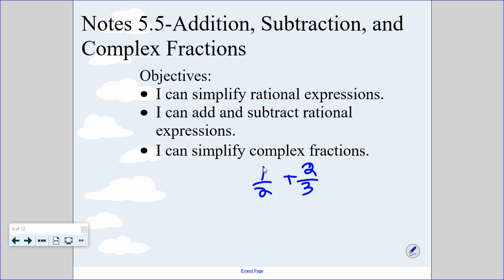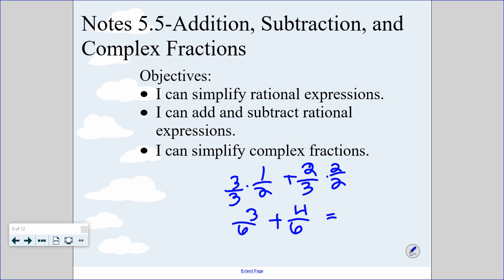Okay? When I list out my multiples of 2 and I list out my multiples of 3, 6 is the least one that they have in common. So then, if I'm trying to make this a 6, what would I do? Multiply by 3, on the bottom and on the top as well, because you don't want to change the value of the fraction. So I multiply by 3/3, and over here I multiply by 2/2. Okay? So I get 3/6 plus 4/6.